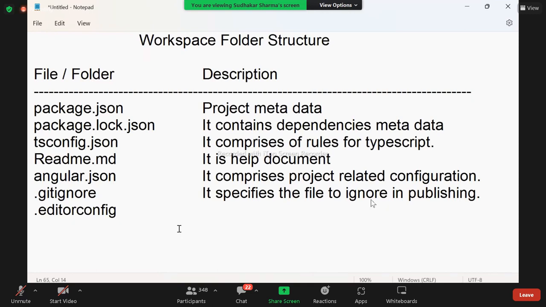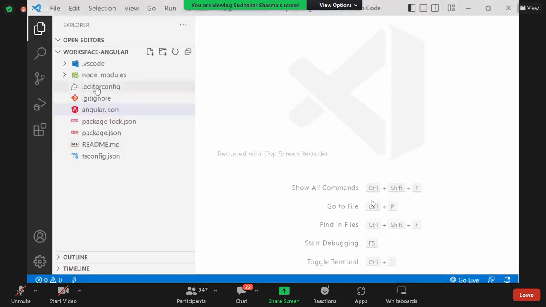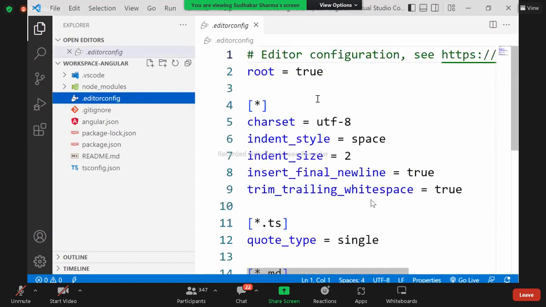That in this, the file must be here. So the file name must be like this. You have to write in these quotes. Such rules we mention. Editor related rules, right? Editor configuration rules are defined here. TypeScript configuration rules are defined in tsconfig. Editor related configurations are defined in this one, right? Editor means, you see, this is editor rules. See what they have mentioned: character set, indent style, final line.